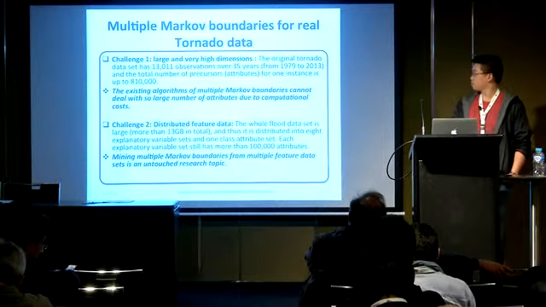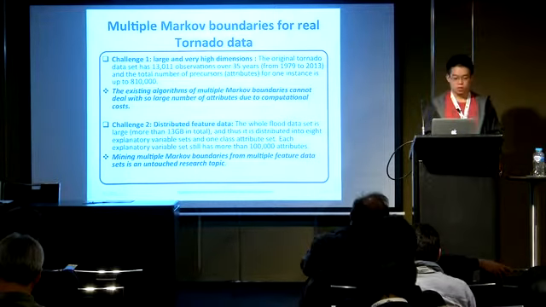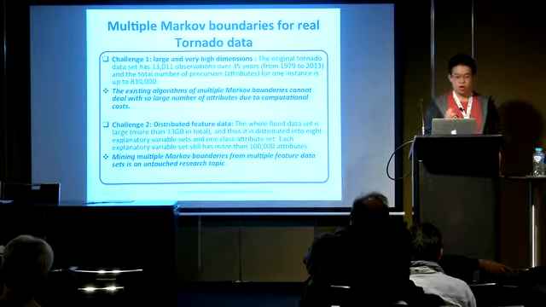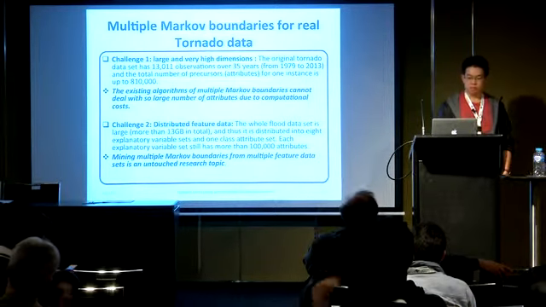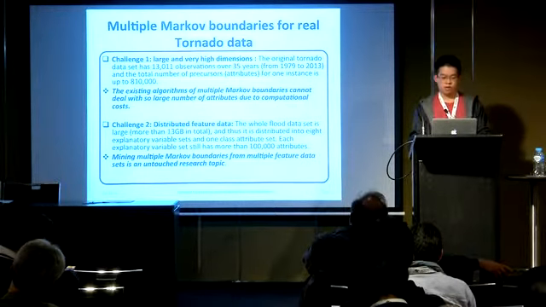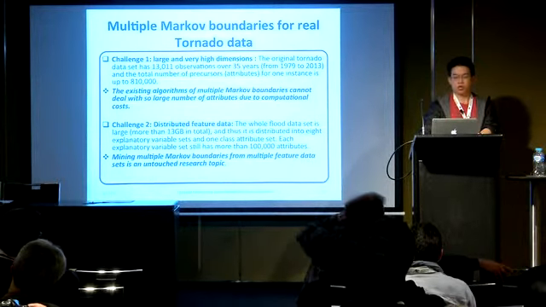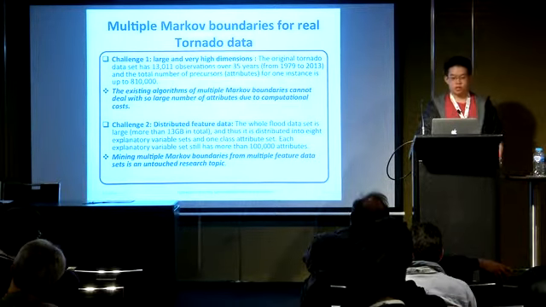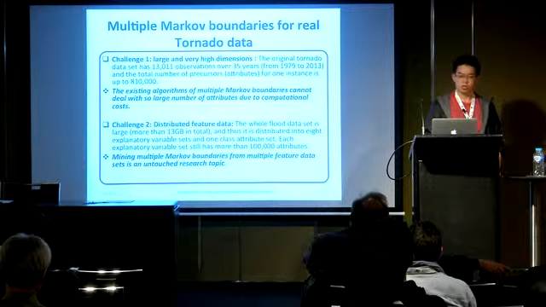This slide is showing an example of data from tornadoes, and why this would be useful. There are a couple of major challenges with the data that we have. Usually these data are large and in high dimensions. A data set that has been widely used is a tornado data set with 13,000 observations that were collected over 35 years. And the total number of precursors for one instance could range up to 810,000 attributes. So existing algorithms of multiple Markov boundaries cannot deal with this large number of attributes, mainly due to computational costs.